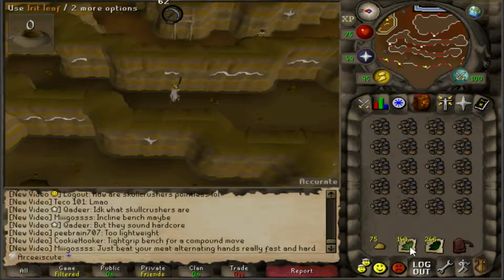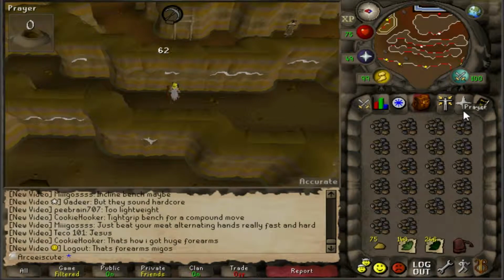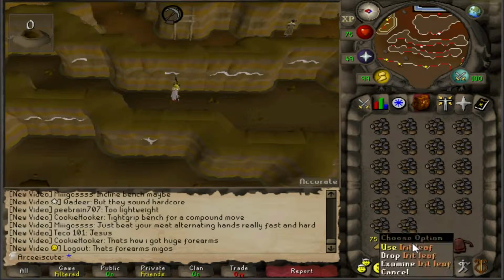I have been doing herb runs. I used all my Irit and Toadflax seeds. I didn't take my Ranarrs just because I didn't really want to waste inventory space, and in hindsight I probably should have kept them, but it's fine. So I basically ran out of herb seeds.